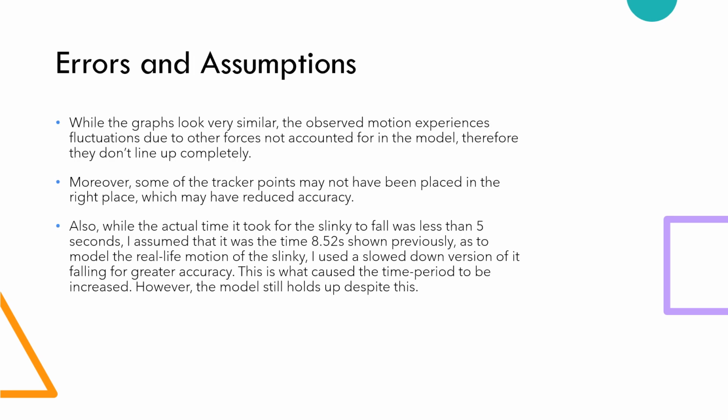Errors and assumptions I made throughout this investigation. While the graphs look very similar, the observed motion experiences fluctuations due to other forces not accounted for in the model, therefore they don't line up completely. Moreover, some of the Tracker points may not have been placed in the right place, which may have reduced accuracy.